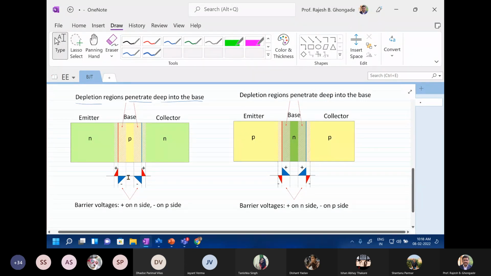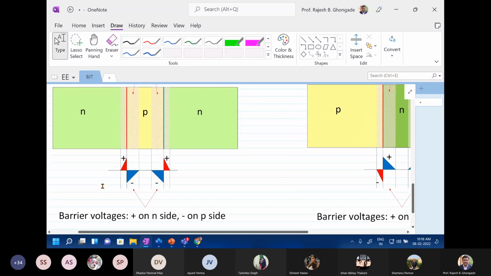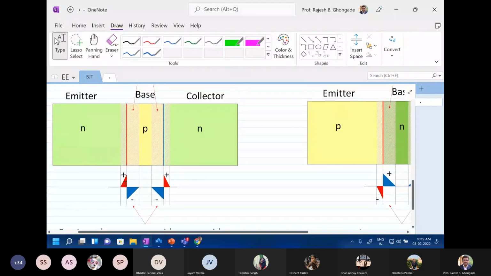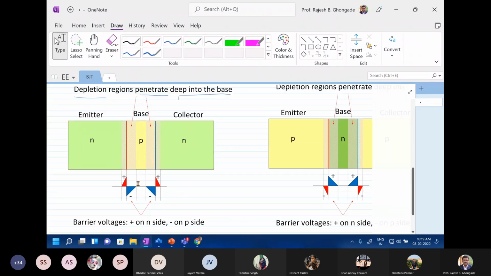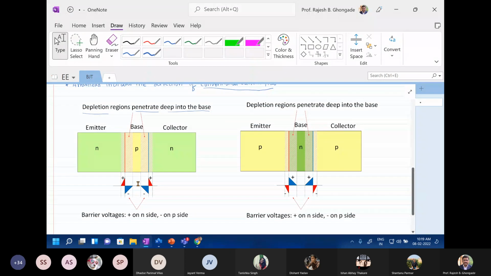All right. And correspondingly, if you see the barrier voltages, the other day we were talking about barrier potential, barrier voltages, and we have something like this over here. What you see here essentially is that the barrier potential is something like this when we are not connected to any external voltage across the device. Okay? यहाँ तक ठीक है?